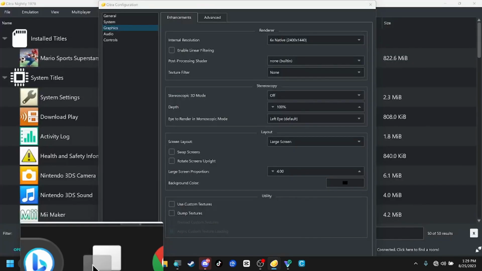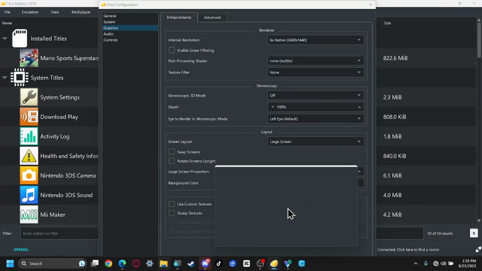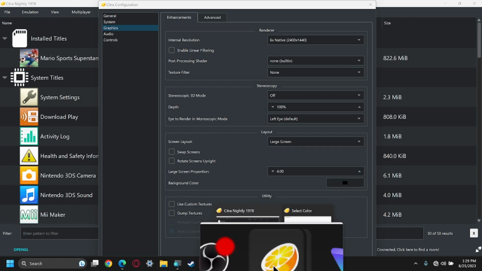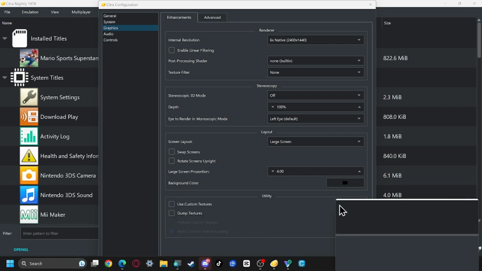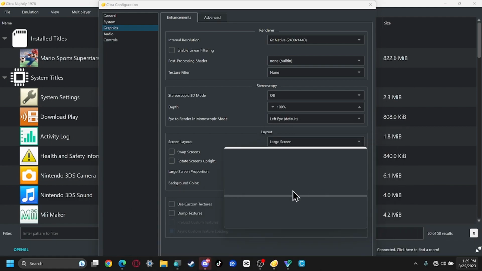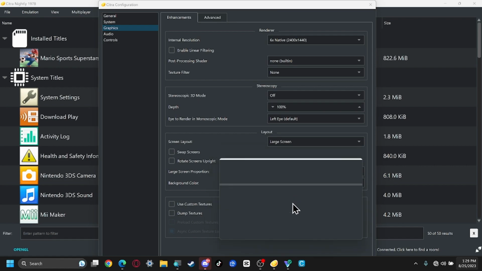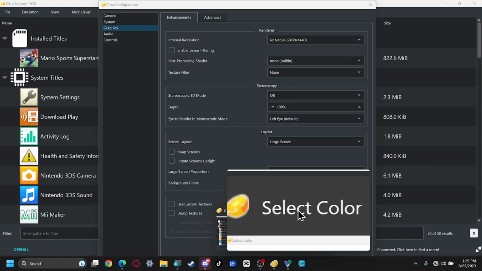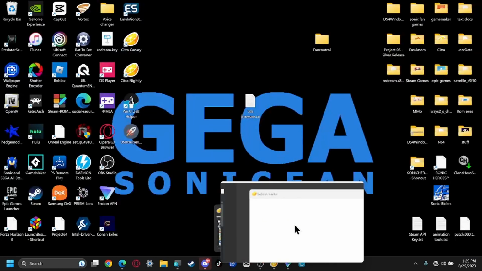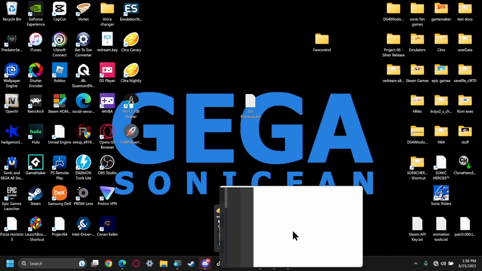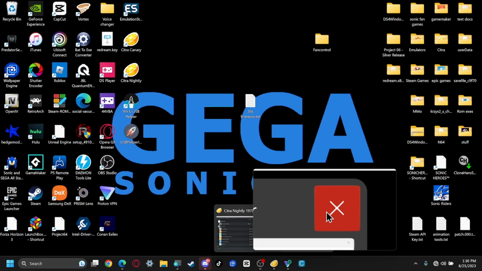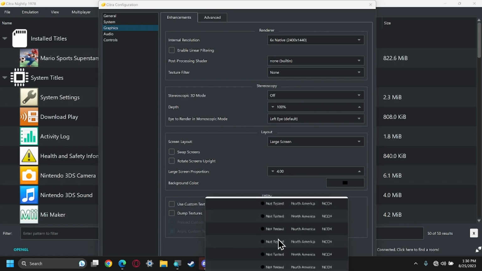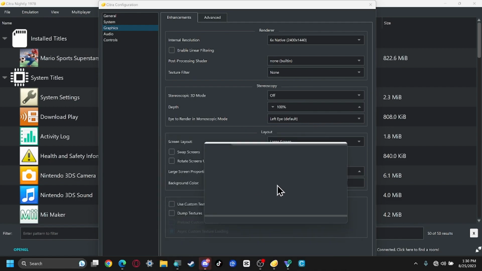I don't see anything out of the ordinary. Okay. Select color. It's weird. Like it's not showing up whatsoever.